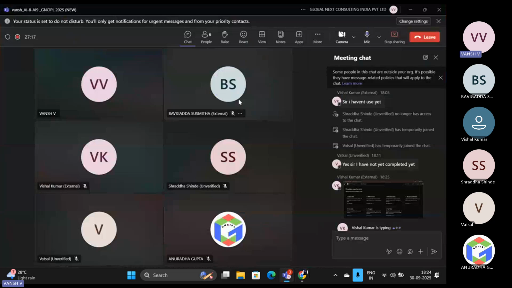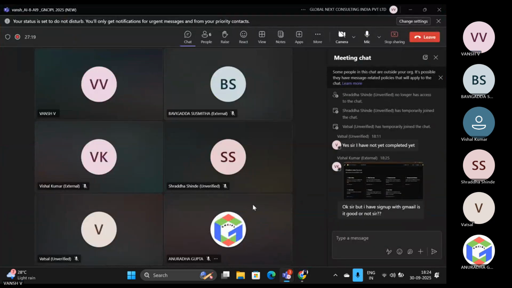Okay, what about others? Sushmita? Yes, see Vishal, that's why I was saying that you can choose GitHub so that you can directly access all the GitHub repositories over there in Render. Right now, when you are going to deploy, it will again ask you to select a platform from where you want to fetch the code. So that's why I was saying that you can select GitHub at the starting so that every repository will be there for you.